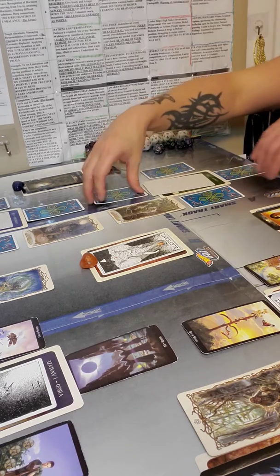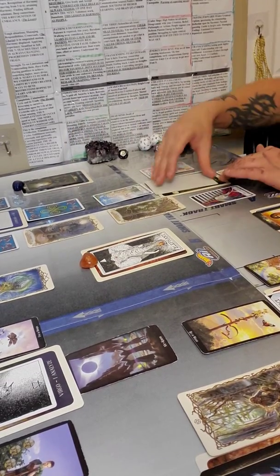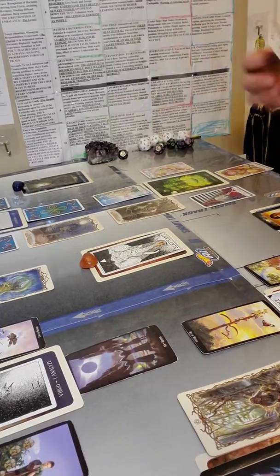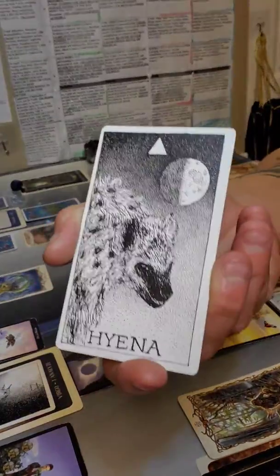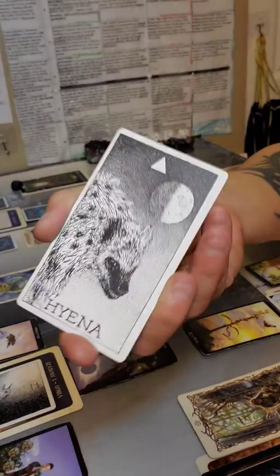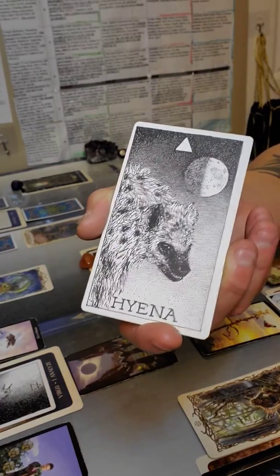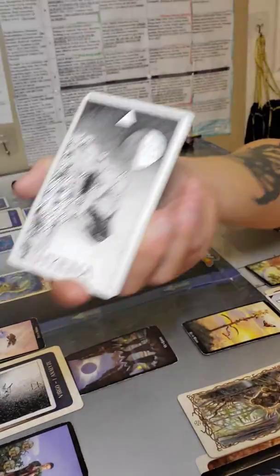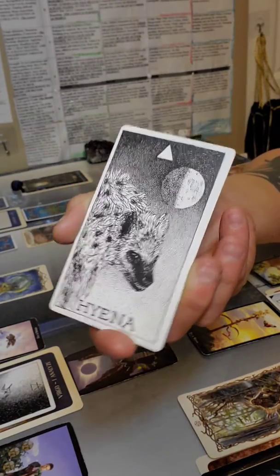All right, so we're gonna come over here. Cancer. You are the reversed Hyena. So this is kind of like a pack hunter. You know, they can run in the daytime or the nighttime. So this person is flexible. They can show you the whole truth, or they can hide some truth. This person flows. So this is their survival.